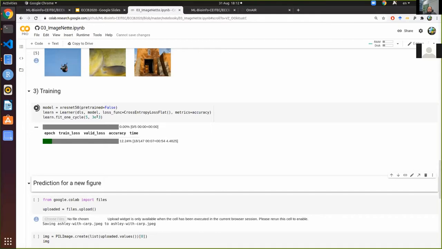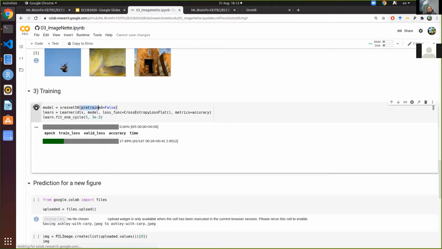Maybe I should comment that this is more of a textbook example. If that were your data, you would never do pretrained equals false, because if something was usefully trained for several days on thousands, or tens of thousands, maybe millions of images, then you don't want to waste that useful information. It's more that even if you had never seen ImageNet before and somebody gave you the task, you can basically solve it in 5 minutes with today's computer, which is kind of fascinating.